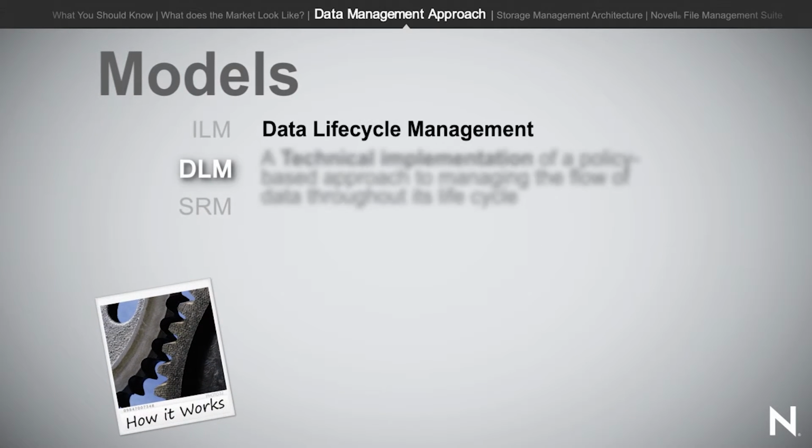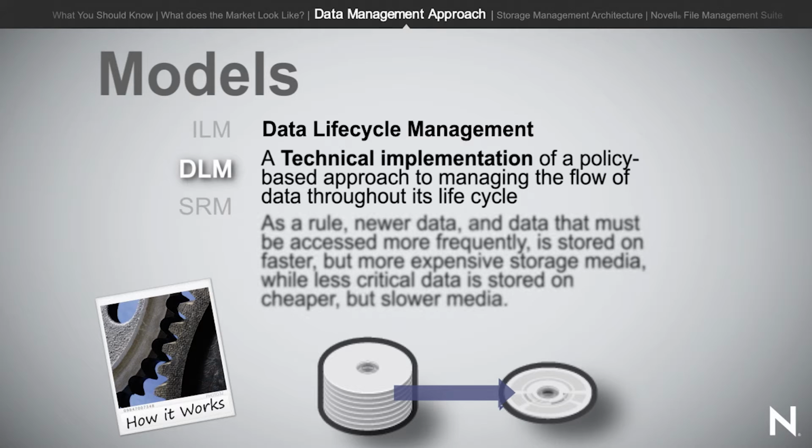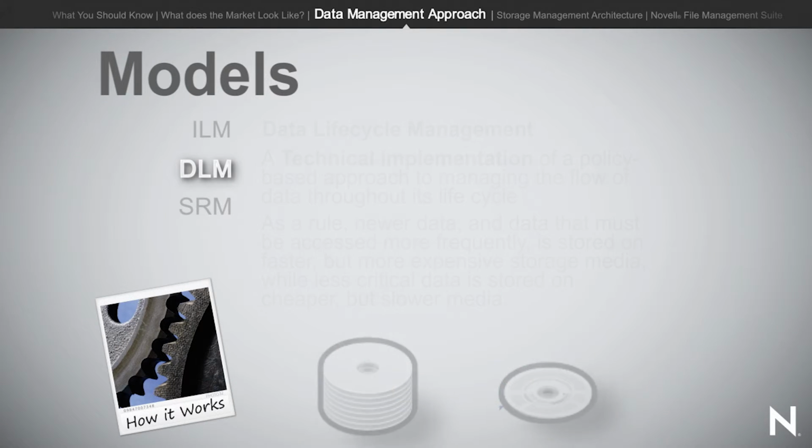A technical implementation of ILM is data lifecycle management, a policy-based approach to managing the flow of data throughout its lifecycle, from creation and initial storage to the time when it becomes obsolete and is deleted. As a rule, newer data and data that must be accessed more frequently is stored on faster, more expensive storage media, while less critical data is stored on cheaper but slower devices.